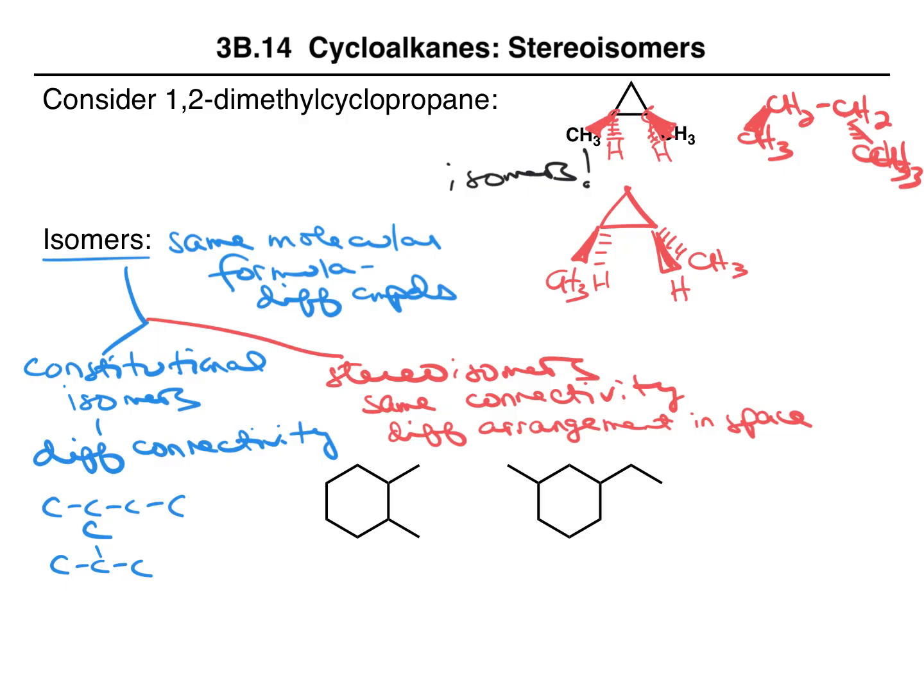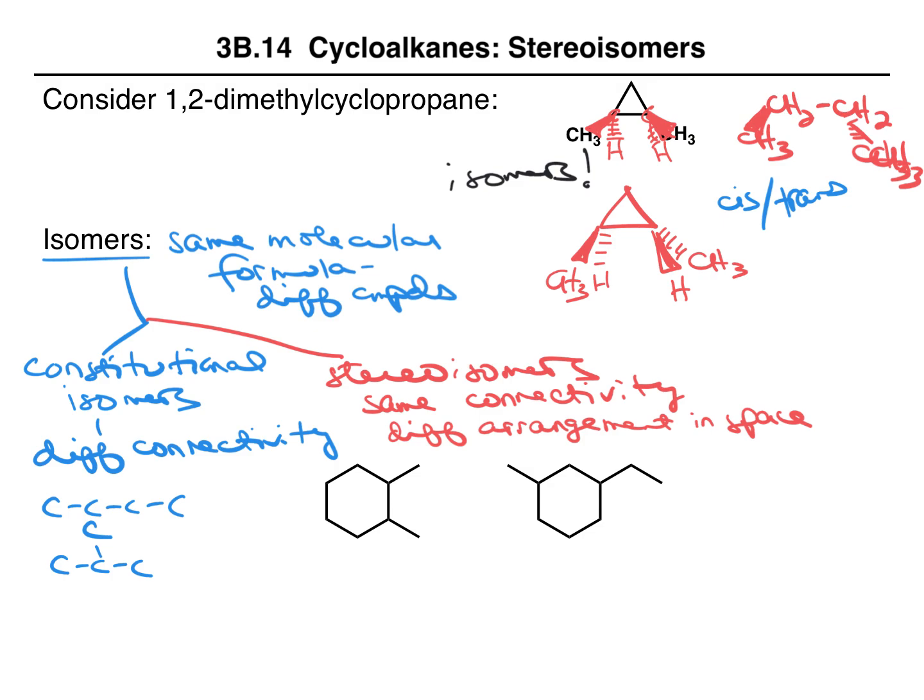So because these are 2 different compounds, we need to provide unique names. And so what we use is cis and trans. Cis means that our similar groups are on the same side, and trans means that our similar groups are on the opposite side. So looking at this ring, this is going to be in the plane of the screen. And so we have a front face that's in front of the screen, and we have a back face that's behind the screen. In the first example, both methyl groups are in front of the screen, and so here our methyl groups are cis to each other. Whereas in this one, this methyl group is in front of the screen, and this methyl group is behind the screen, so this would be trans.